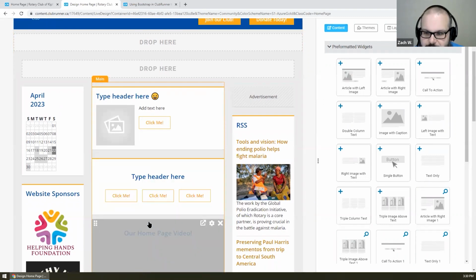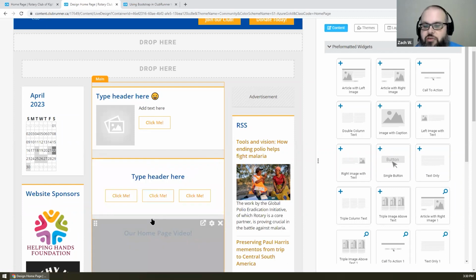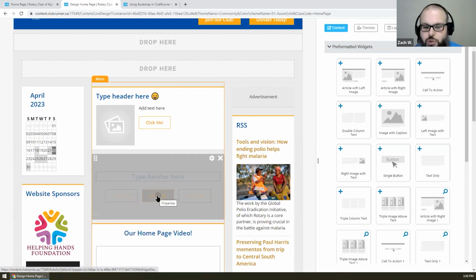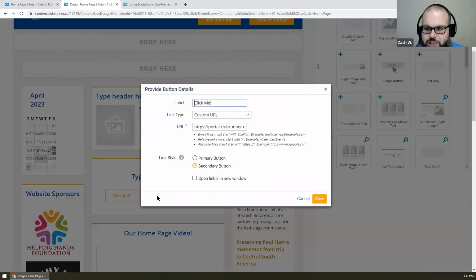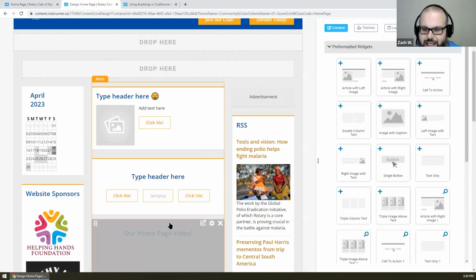And I know a lot of the time, sometimes clubs will say, hey, I really love these 3 buttons, but I only need 2 of them. So I want to show you guys, I showed it off at the beginning, but one of the secret options here is that if there is no label text, the button will not work and it will not be featured. You can see that it says empty.